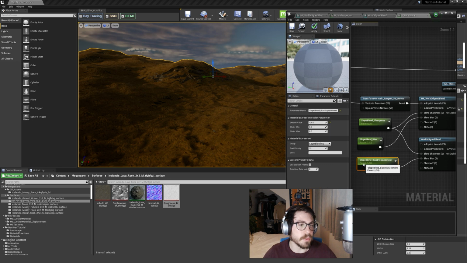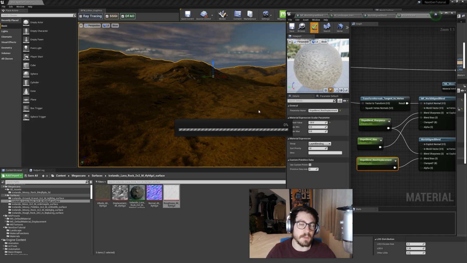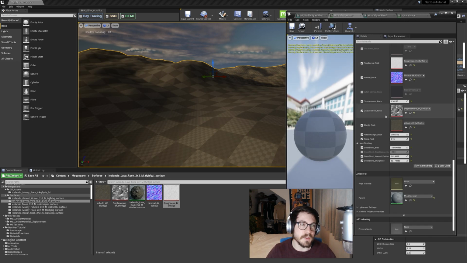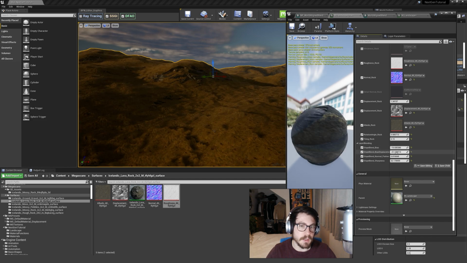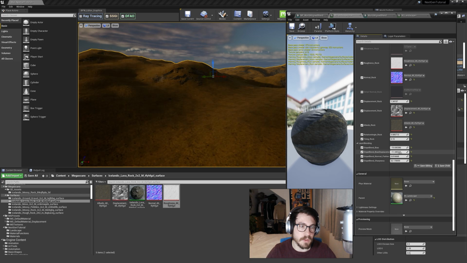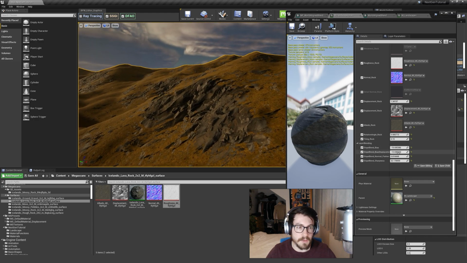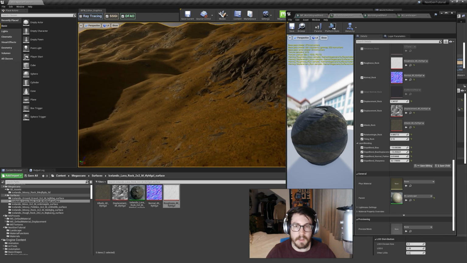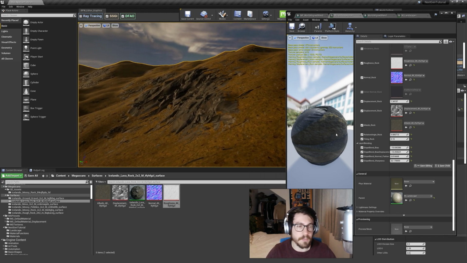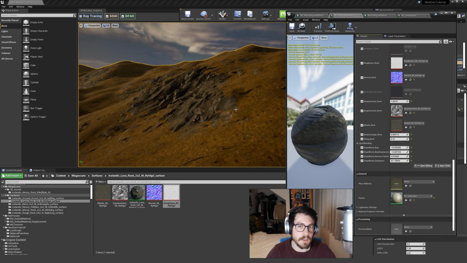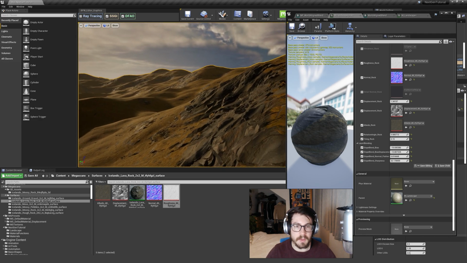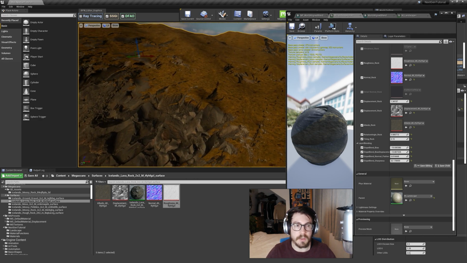Just in case, I want to reduce this bias separately so that we can get rid of these artifacts here. I'm going to add a separate parameter. That one I'm just going to go a bit lower in the blend, so that it is a bit more localized. There we go. Okay, I think that looks quite nice. We have the displacement for the rocks and the grass.